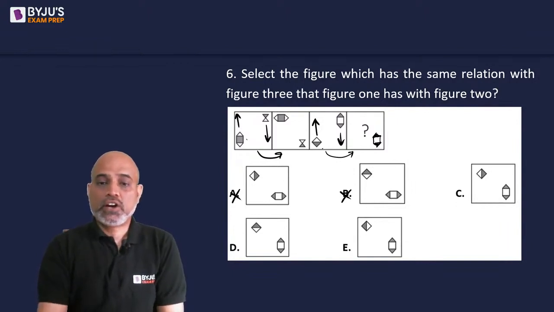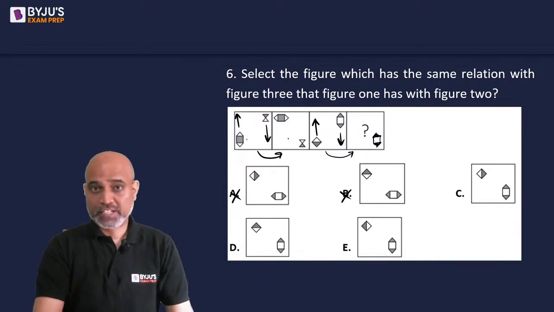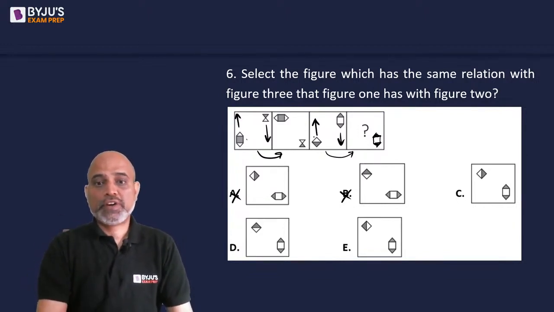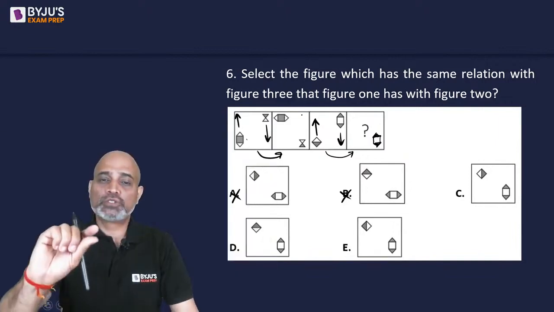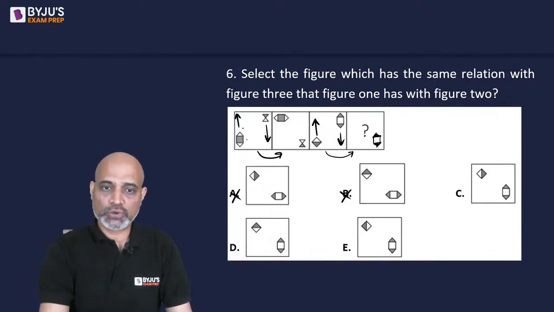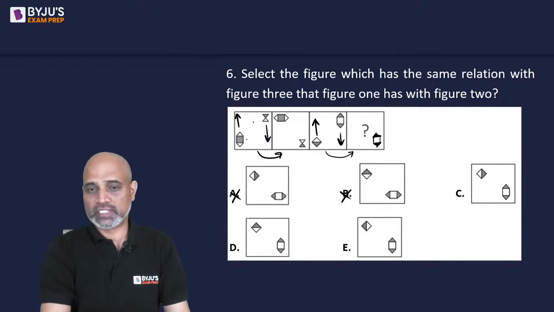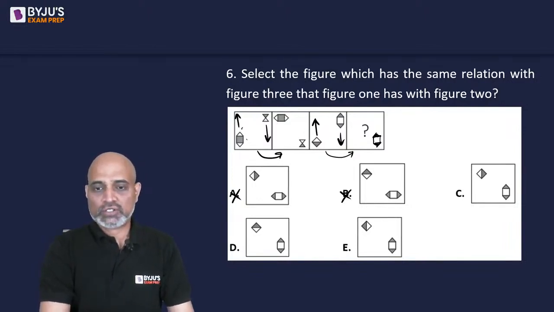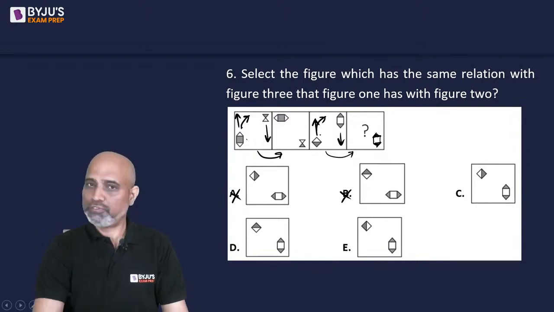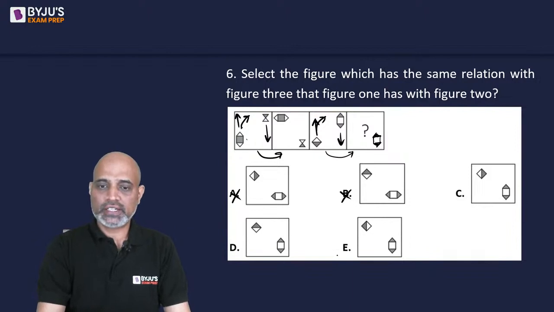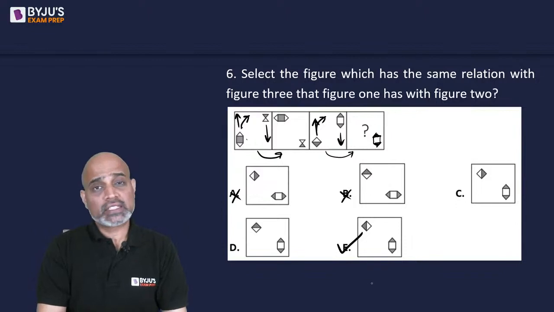Okay. Now, if you look at this diamond-shaped figure where the shaded portion is below, when it moves upwards, it is supposed to take a rotation. Okay? So in the rotation, you can take it clockwise or anti-clockwise, it doesn't matter, right? So let's take it clockwise. If it moves clockwise, the shaded portion should be pointing towards the west direction, right? So E makes sense.